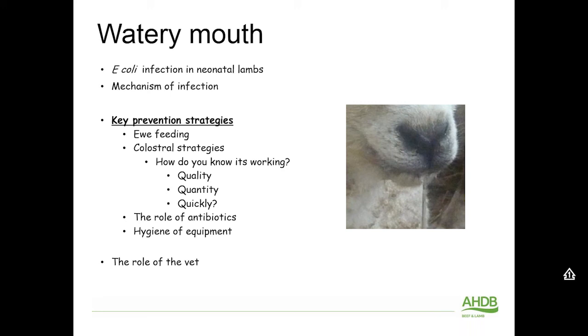Antibiotics most certainly might have a role, and that's something you need to speak to your own private practitioner about. But going forward, we need to think about all the other things that are playing a role in the background. And just one final word on watery mouth. Remember that your tube feeding equipment, whether it's the stomach tube or bottles, are potentially sources of bacteria. And I have plenty of flocks that keep them in sterilising equipment or keep them as clean as possible.